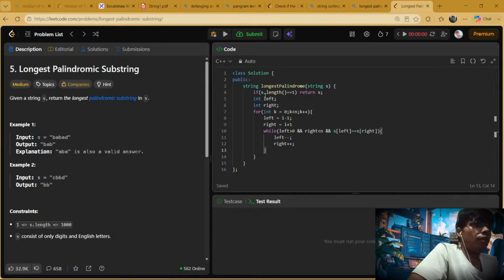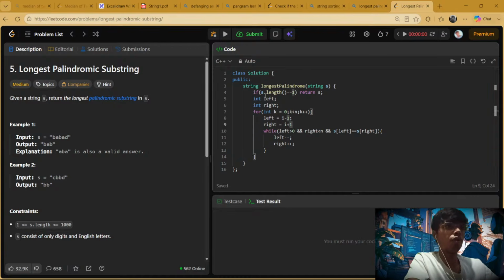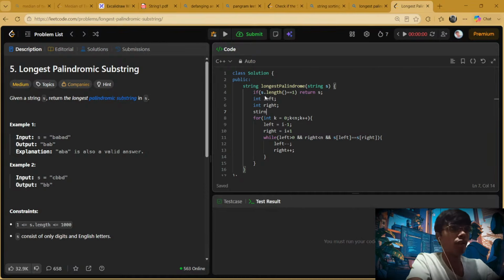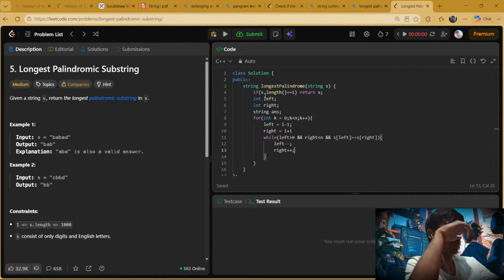After getting that, one thing I also want to do is create another answer string. Inside that I will store whatever answer I get. So when I move in both directions, I will reach some point.